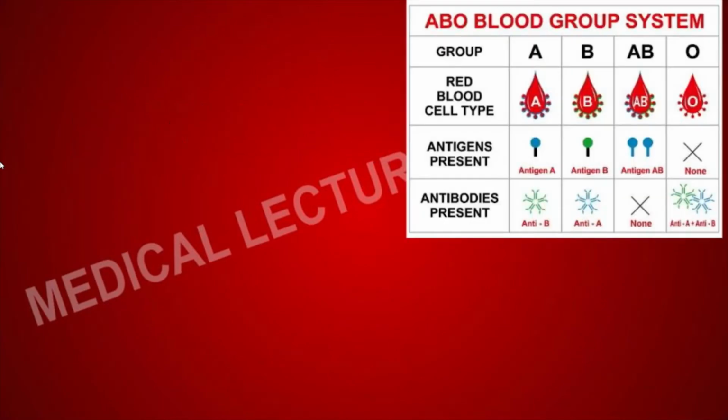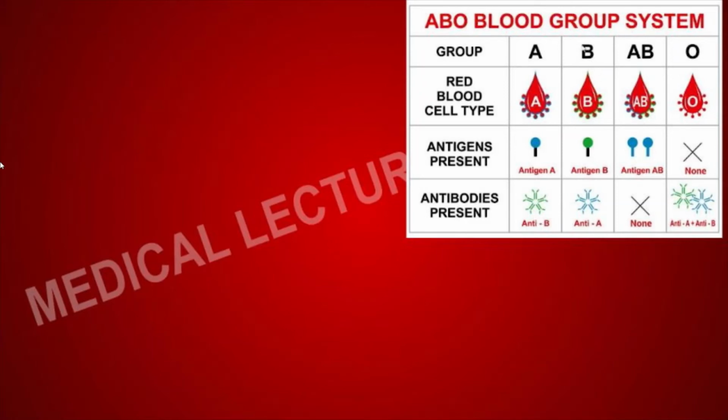Okay, so before going into detail, we all know we have blood groups A, B, AB and O. They are the common ones. We have many further types of blood groups. But the ABO blood group system is the most common blood group system. Over here we have A, B, AB and O. So we all know what happens over here. In the A blood group, the antigen A is present on the RBC, while the antibody B is present in the plasma, in the blood.